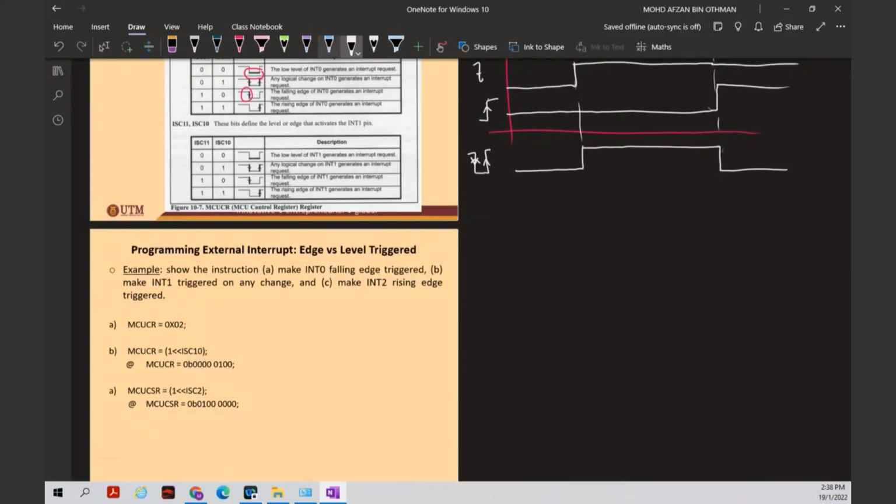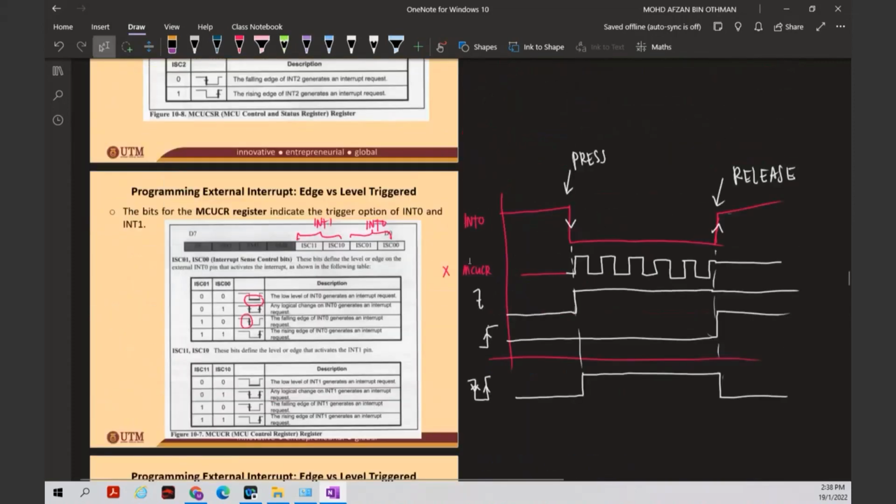For INT0 falling edge, you need to do a setting inside of your MCUCR. And what value are you going to put here? The first 4 bits here you put 0, because these bits are not used, so we just simply put a 0. And for INT0, we're going to focus on bit 0 and bit 1.